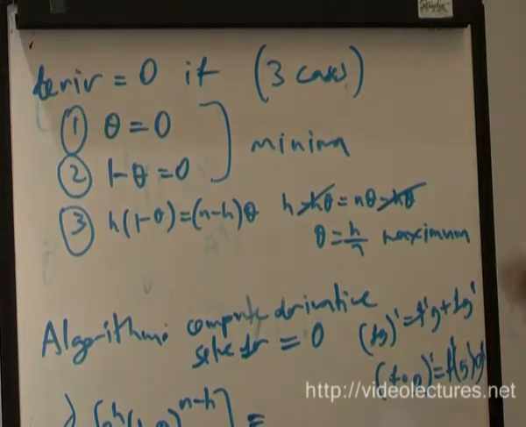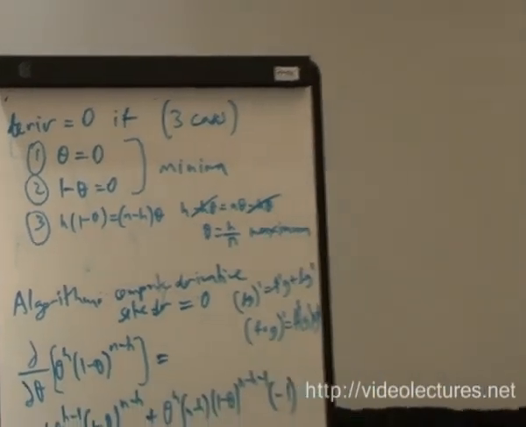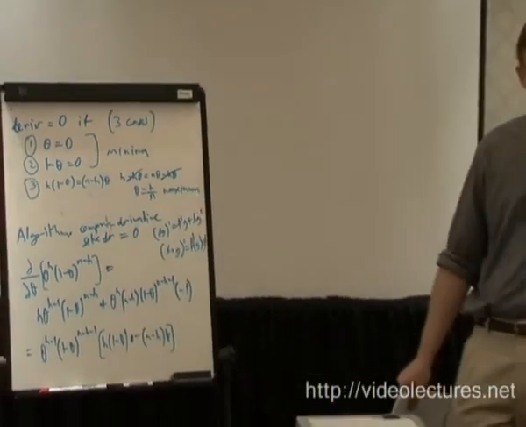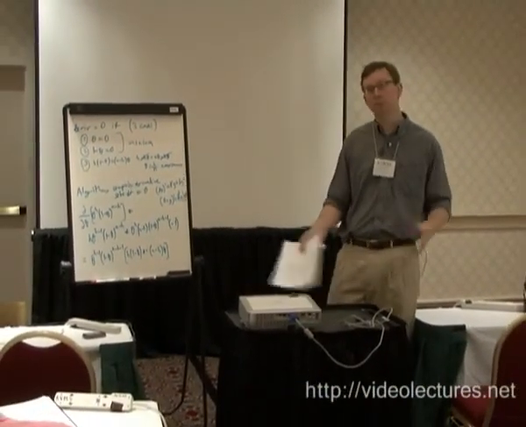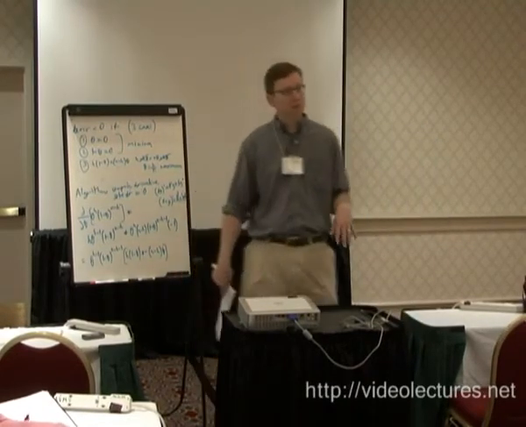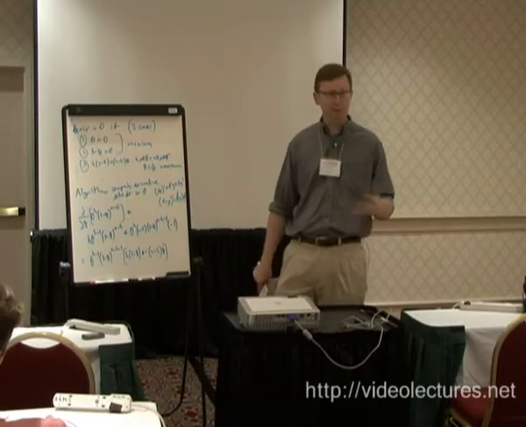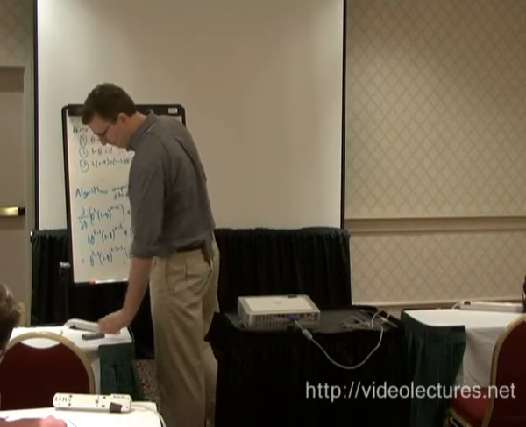What does this solution say in practice? So theta equals h over n. It's the number of positives over the total number. So your maximum likelihood estimate of the probability that your coin is going to come up heads is the number of heads that you did observe divided by the total number of coin flips. So it's very intuitive, and what this example shows is that the principle of maximum likelihood agrees with intuition, at least in this very simple case.